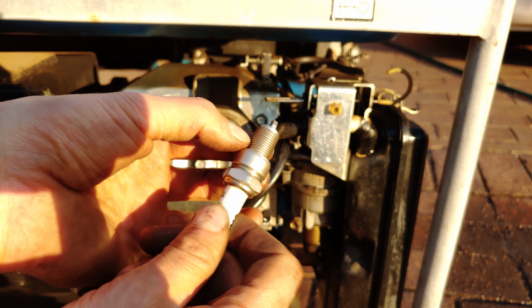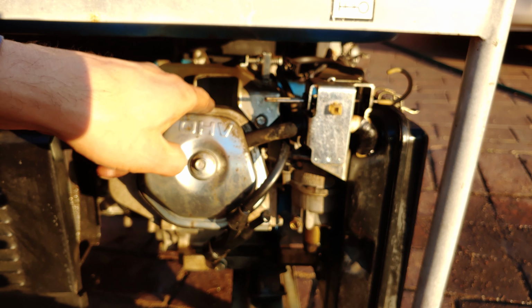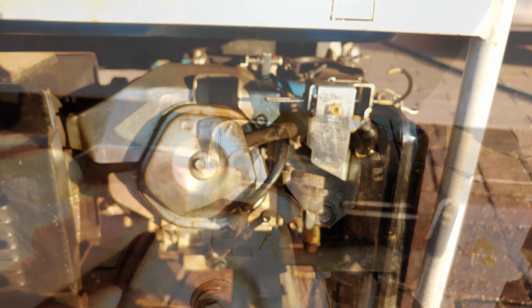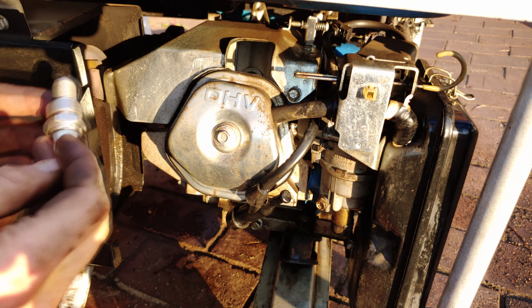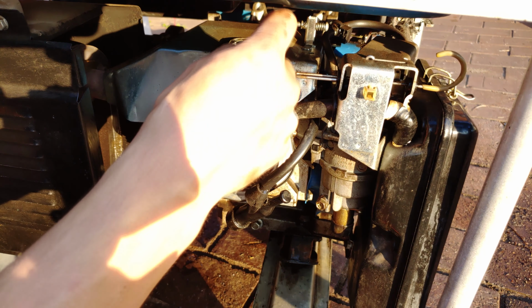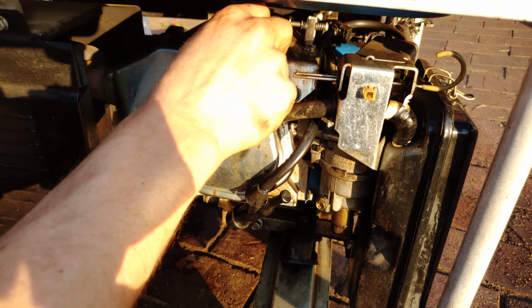Now make sure the threads are completely clean, and when you look inside there, you want to make sure there's no debris that's going to fall inside there. That's where the spark plug is going to be seated. Now, very important, when you put the spark plug in, do not cross thread it. Just put it in gently, and when it starts to take, you can then put the tool on.